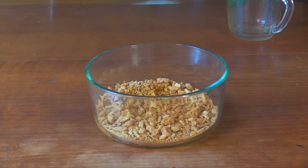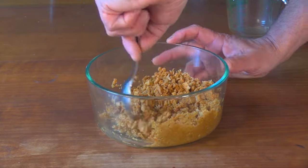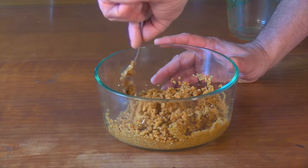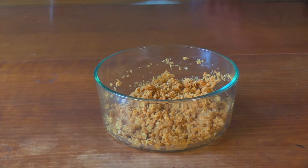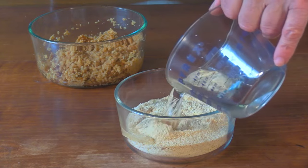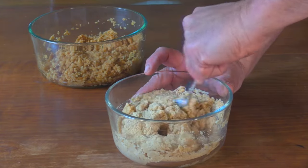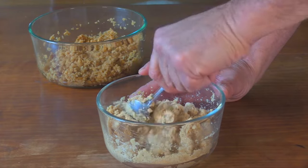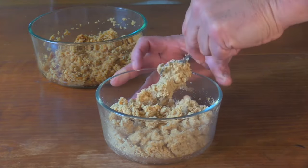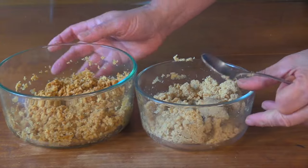While my meat is chilling out, I'm going to get my rusk soaking. I want this sausage to be 70 percent meat and 30 percent rusk and water. I've got equal parts rusk and water here. I made a video when I made this rusk and I got a comment suggesting to just use breadcrumbs — why don't you make a recipe, do one part with breadcrumbs and one part with rusk. So I'm accepting the challenge. I've also got my breadcrumbs soaking now.